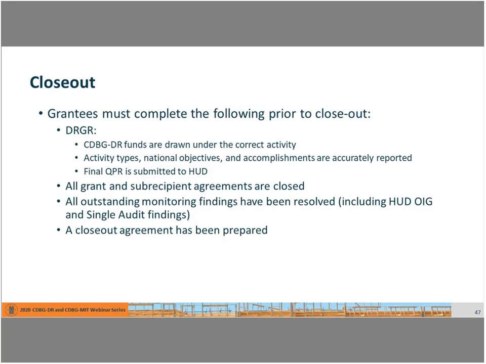And then recognize that you still have to maintain all those records as discussed previously. So start planning for this now. Again, recognize this in your staffing and your budgeting and your program designs that you will be doing grant closeout only after you have accurate data, activities complete, funds spent, and your monitorings resolved. Then you'll need to maintain your records for those 3 or 4 years as well. So just some important things to be thinking about now so you're best prepared for the long term.